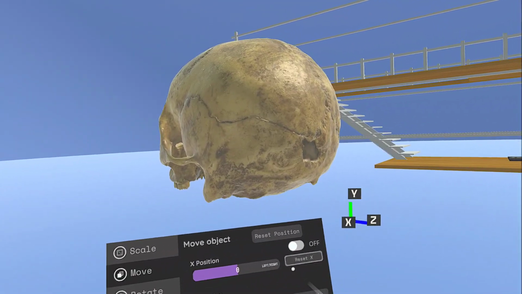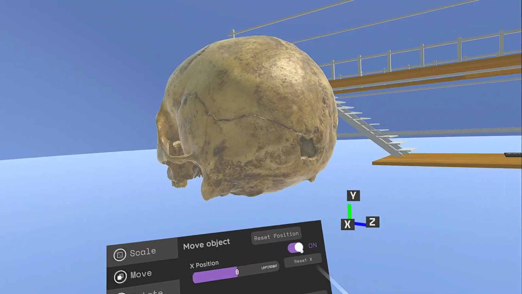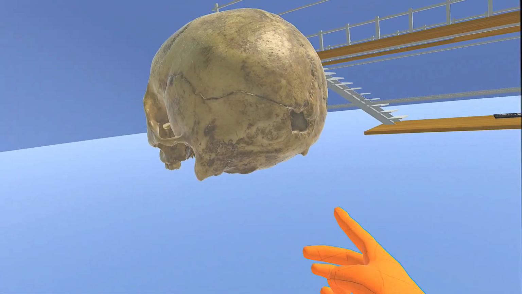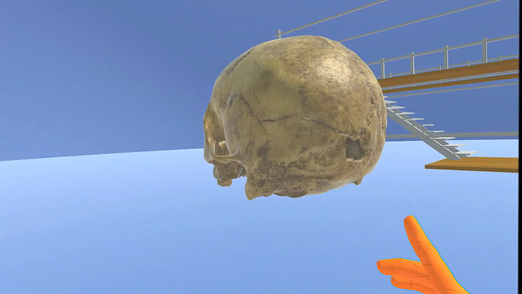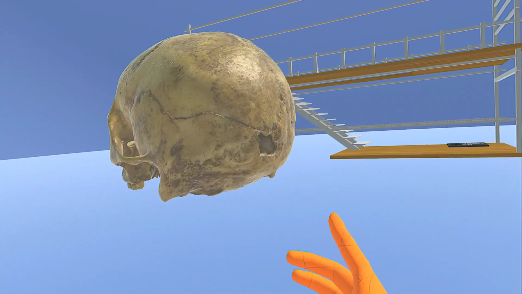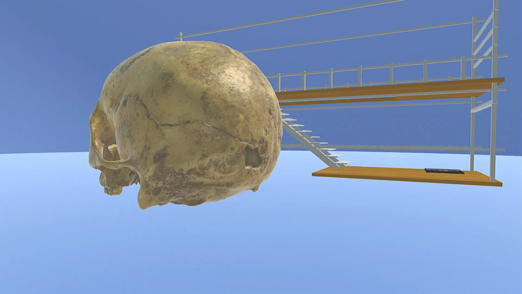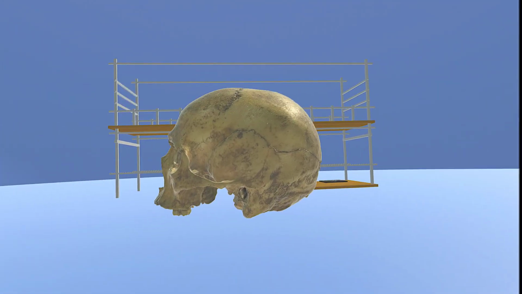What I've done instead is I've created this. If I turn this on, what now happens is that when you use your hand, so if I move back here slightly just to make this a bit more obvious, there we go.